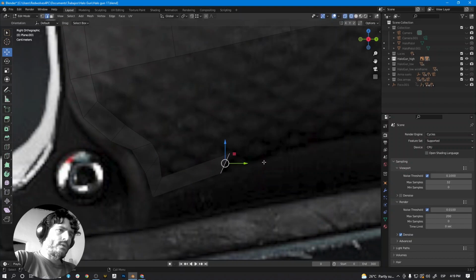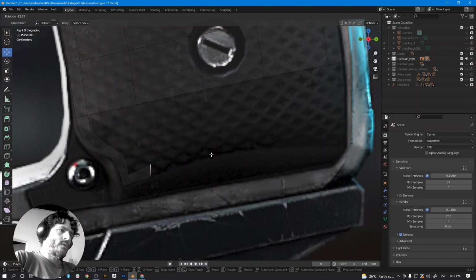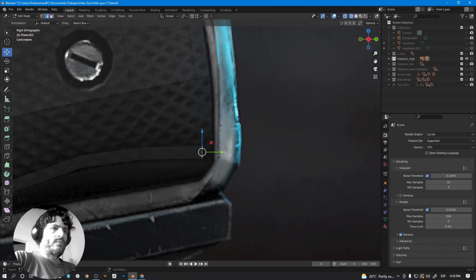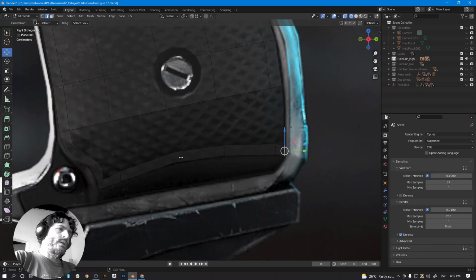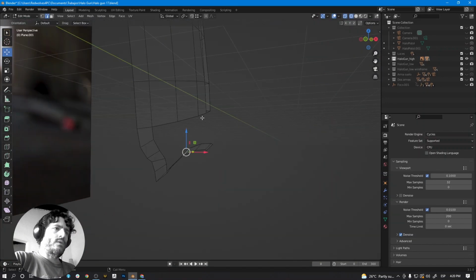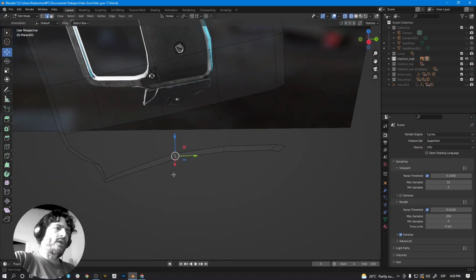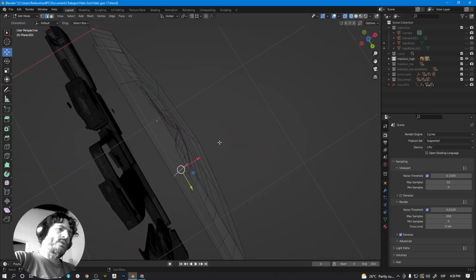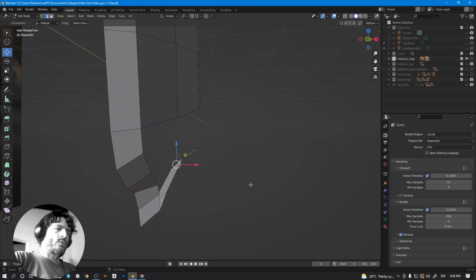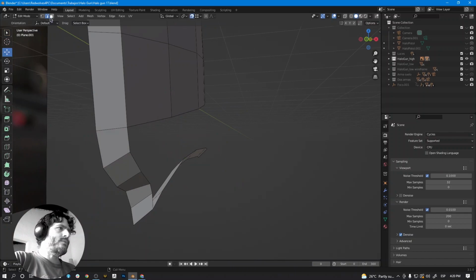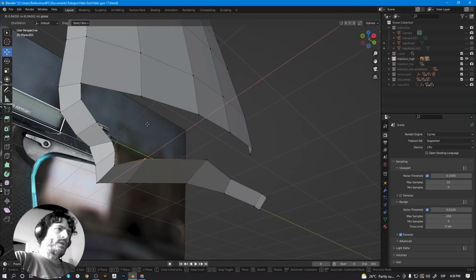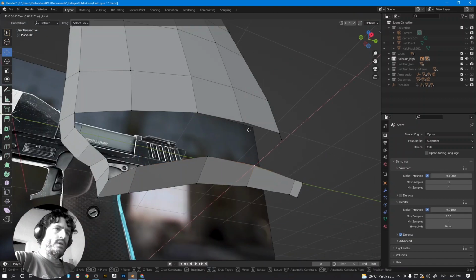There we go, and then extrude, extrude, extrude, and then you need to align these vertices with this one, because it will have another position in the x-axis. So here you could, for instance, activate the magnet, select the vertex, click and drag, click and drag, click and drag.